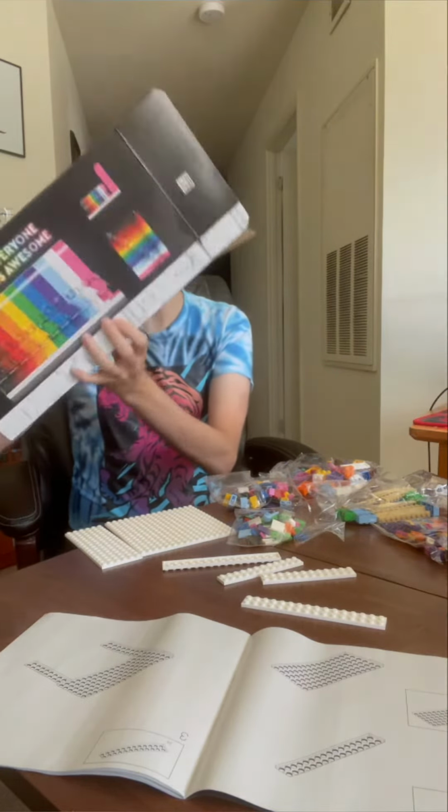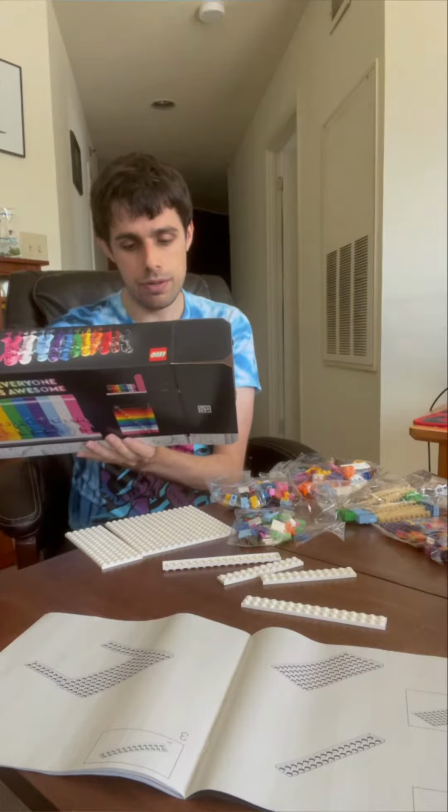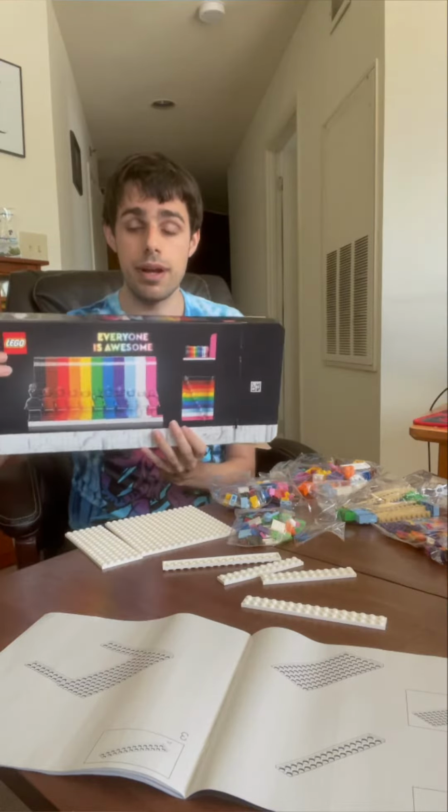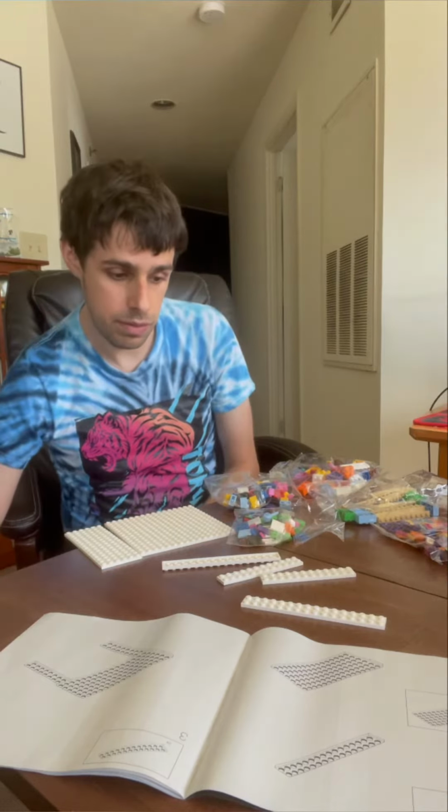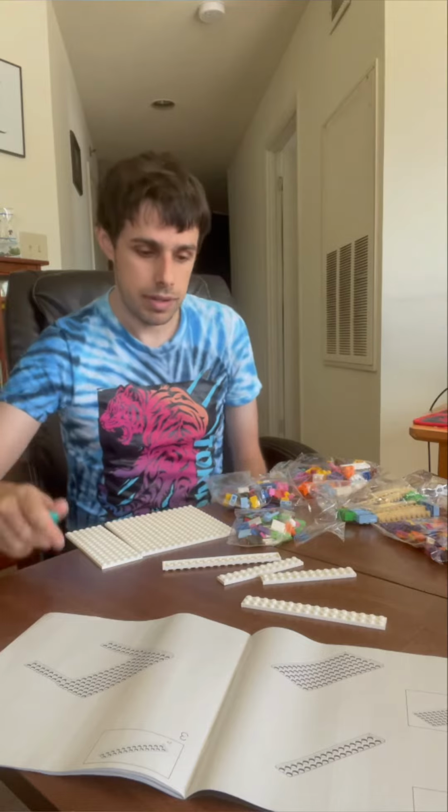And if you want the set, it's set number 40516, and it's only $35 in the United States, plus shipping. Or no shipping if you get it from the Lego store directly. Here we go.